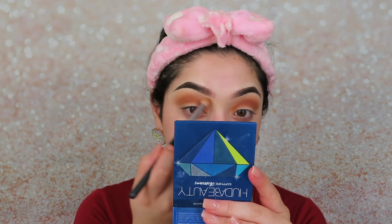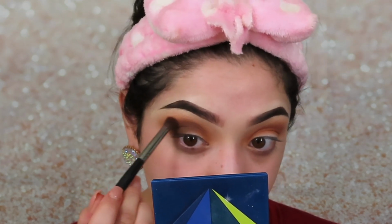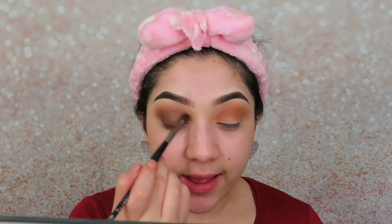Alright, so now I'm going to go back in with the first brush that I used. And I'm not adding any product. I'm just going to blend these two shades out. Okay, moving on, I am going to now apply my shade here on my V corner, and I'm going to use a darker brown, so not too dark though. Let's go in with this one right here. And I'm going to be using my Morphe E17 brush. So for this one, I usually start off by packing on the shade first, just like this. Pack, and then once you're done, then you can start blending it out. And I'm gonna bring it inwards, blending it out at the same time.